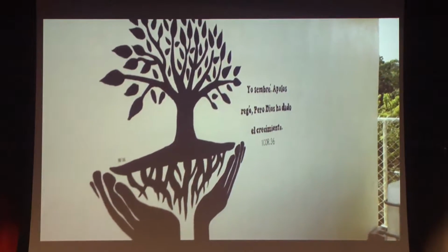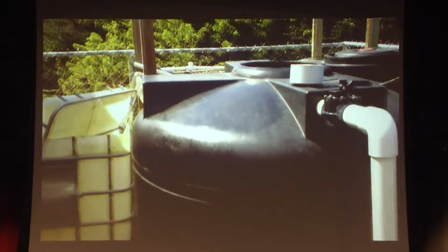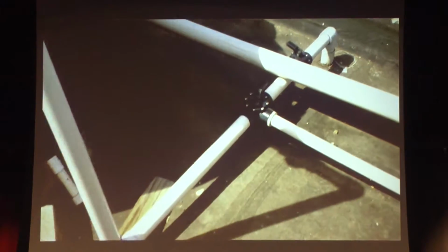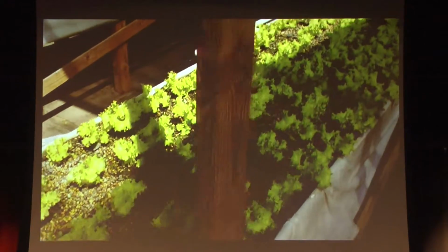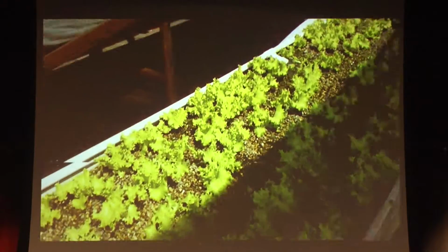This is one of the murals that has been done up on the top of the roof that Neil has done. This is part of the aquaponics system that we've been talking about. All this water gets pumped up to the rooftop, and then it goes out to all of these vegetable beds that are on this. The entire roof now is covered with all these vegetable beds. All that is just like pea gravel rock in there. There's absolutely no soil in that.